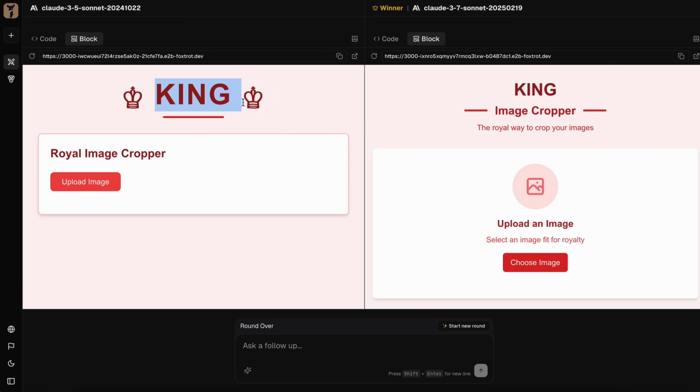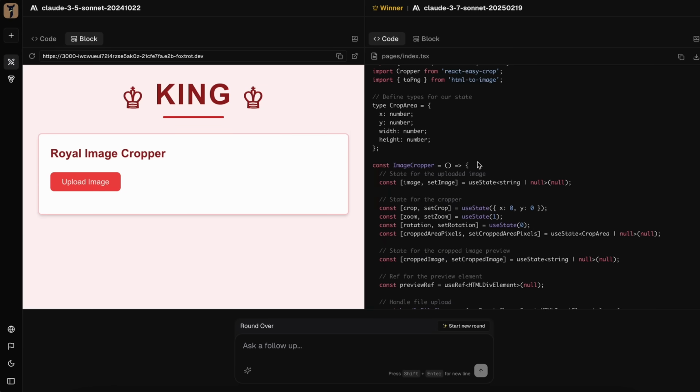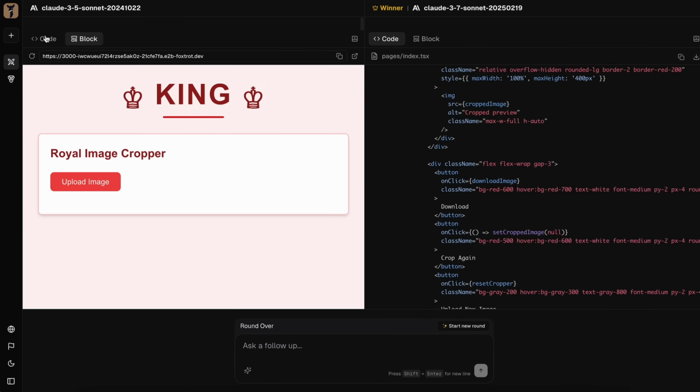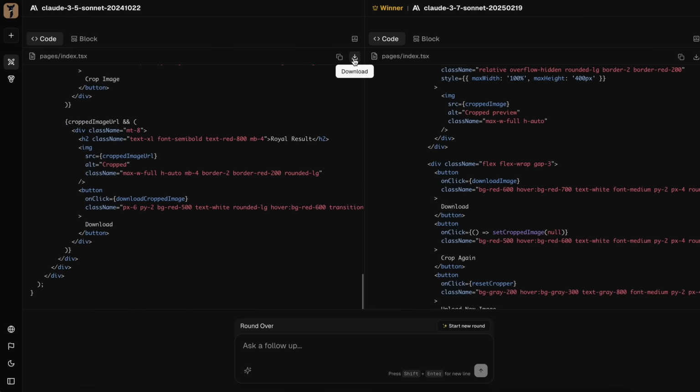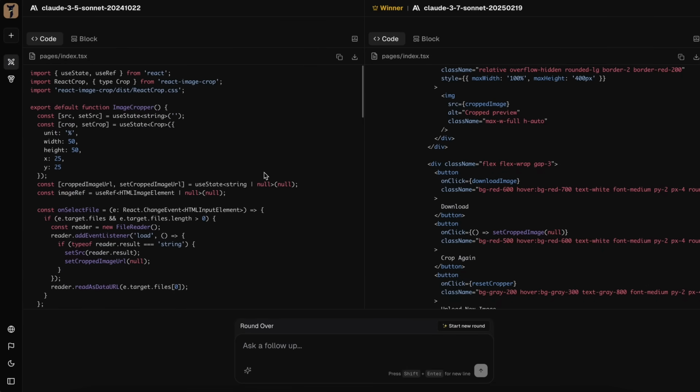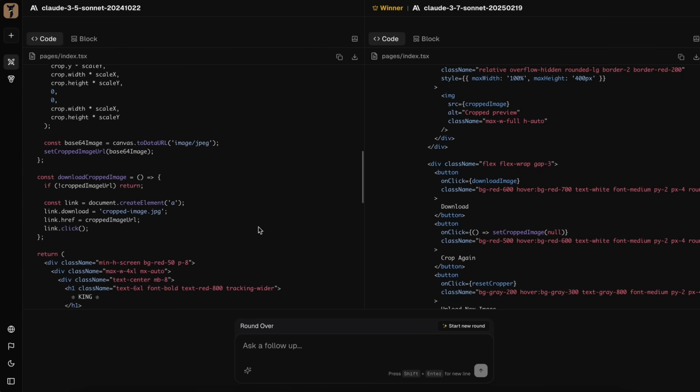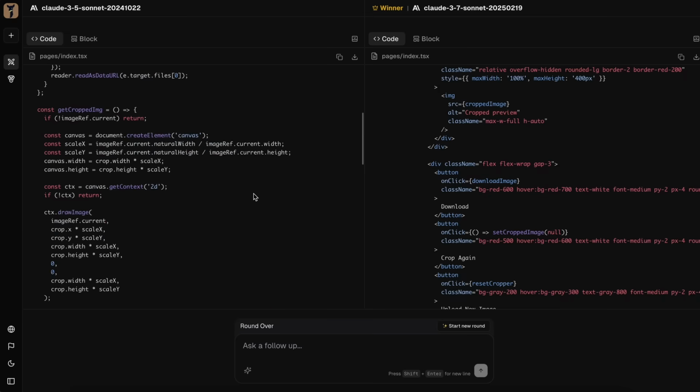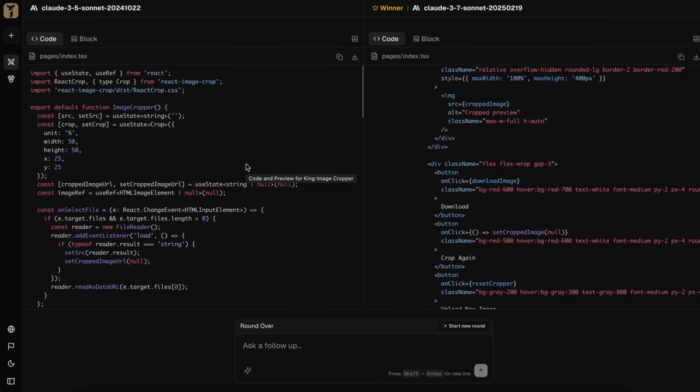If we wait a bit, you'll see that it's now done, and you can see that it did what we asked it to do. This is also super cool, as it's a proper usable tool that you can use to generate front-end and other stuff while helping the leaderboards as well. You can also download the code and copy it if needed. So, that's super cool as well. I think this is great to use because it doesn't cost even a cent, and you don't need to create an account, which is also great.